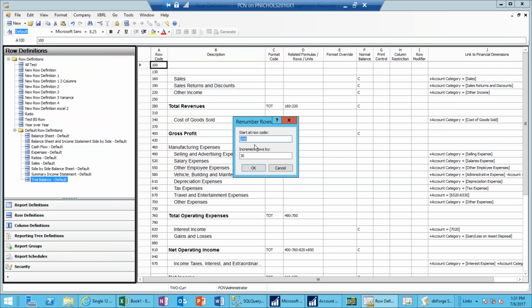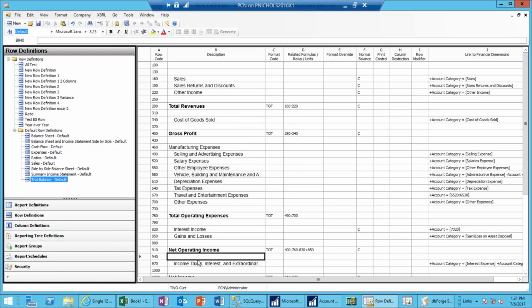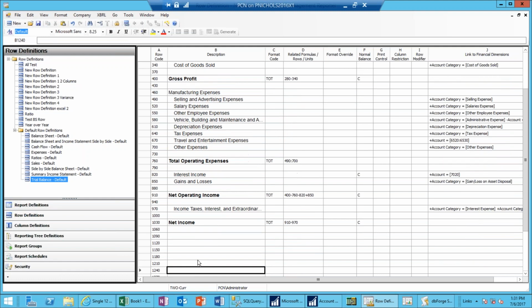Hit OK. It wants to know where you're starting and how you want to increment them. 10 and 30 are the defaults of the system, but you can change those to something else if you'd like. Hit OK. System goes ahead, puts in numbers into those rows, and they're now ready to be used when the report's generated.